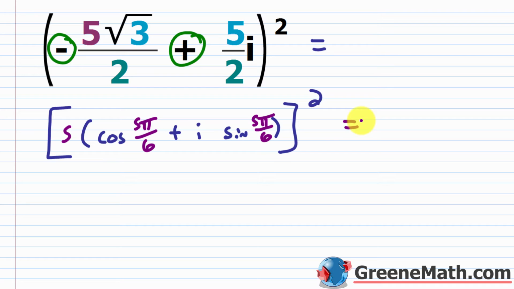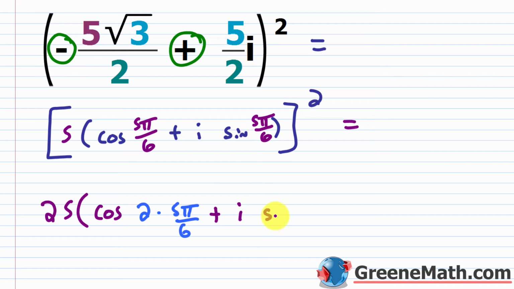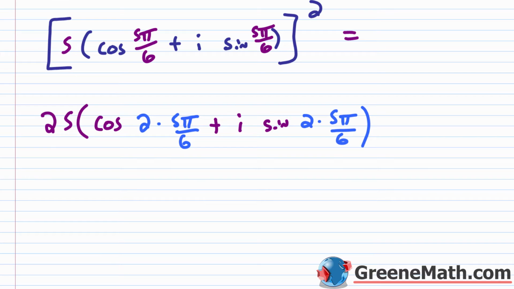Okay, so now that we have this done, finding our result here is really easy, right? Using our little theorem, this r value here is raised to this power. So 5 is squared. 5 squared is 25. That's easy. Then times the quantity, the cosine of, this gets multiplied by this exponent. So we'll have 2 times 5 pi over 6, okay? Then plus I times the sine of, again, 2 times 5 pi over 6, okay? That's all it is. It's very, very simple. Most of the work is just putting it in polar form.